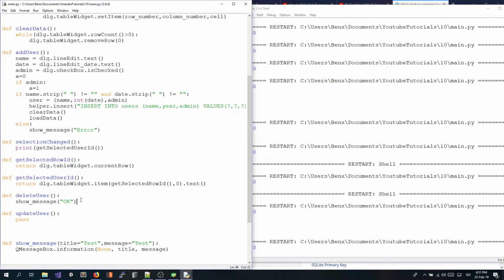So now we can start with deleting our user. So first you need to get the ID of the user that is selected, for which we already created a function, which is get selected user ID. We can copy it here and save it to a variable, like ID delete, like this.